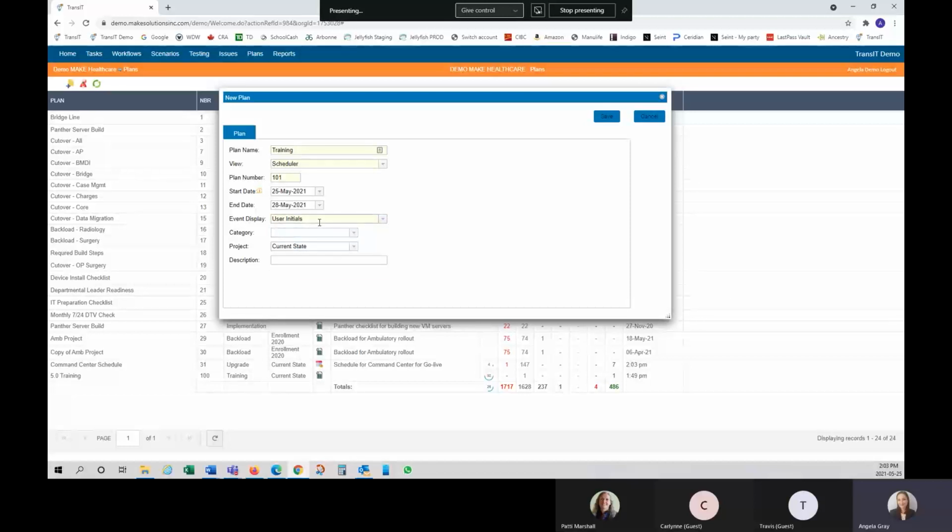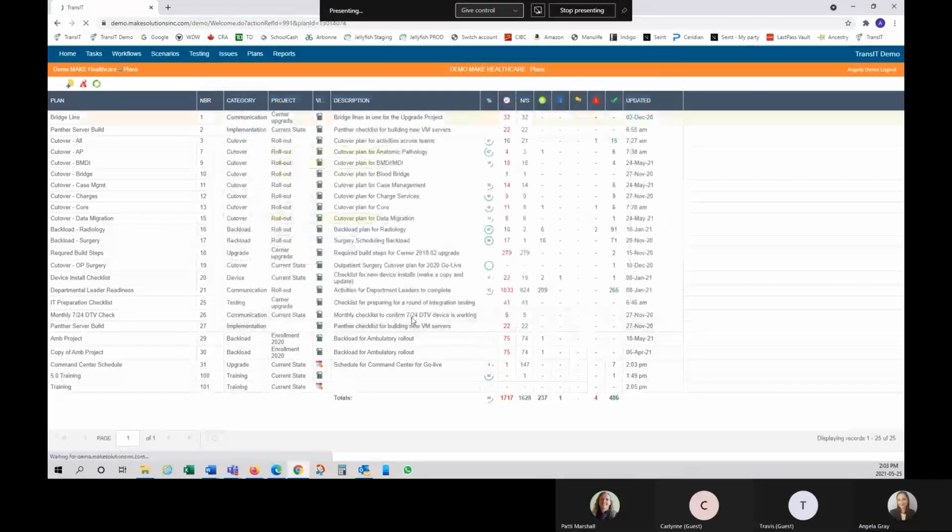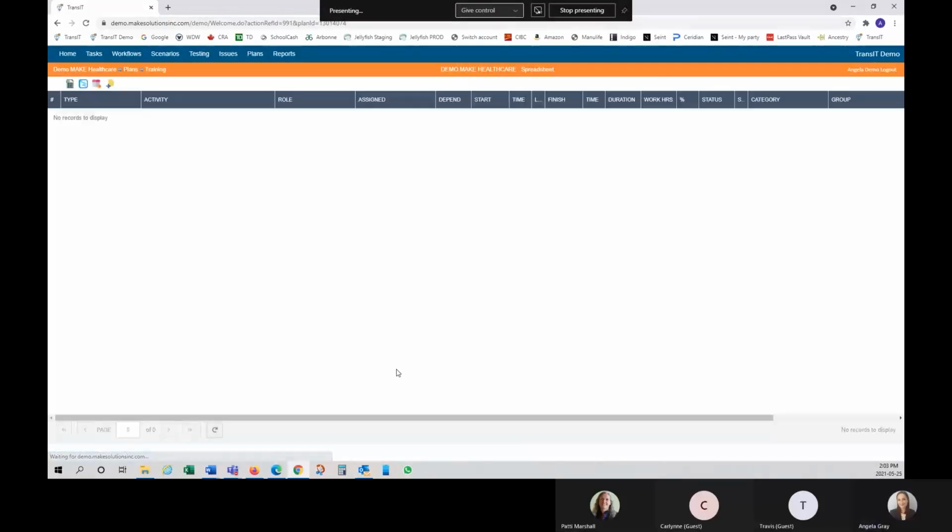So we'll just leave it as user initials. From the category drop-down, I'm going to keep it as training, and we'll leave the project as current state. So that's now been added.